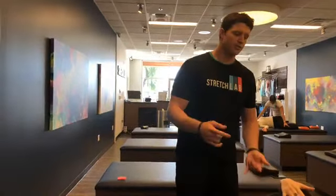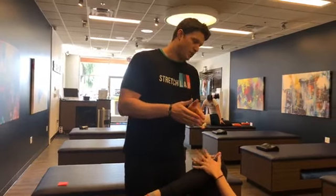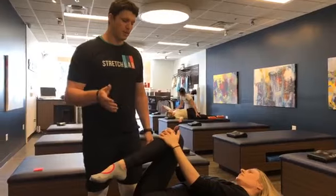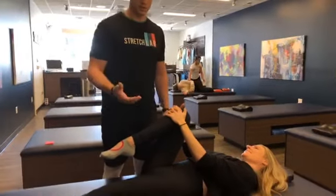If you stretch for like 10 seconds, 15 seconds, that tissue is just going to bunch right back up right where it wants to go. So if we have that sustained long hold, that muscle is going to remember that. It's not going to go right back to its shortened state. So 30 seconds is minimum. That's a good number to aim for, but a minute is what we're really trying to target here.